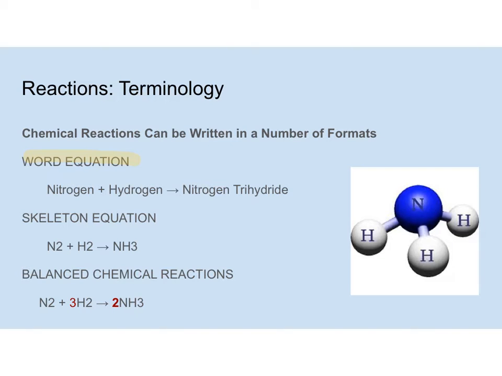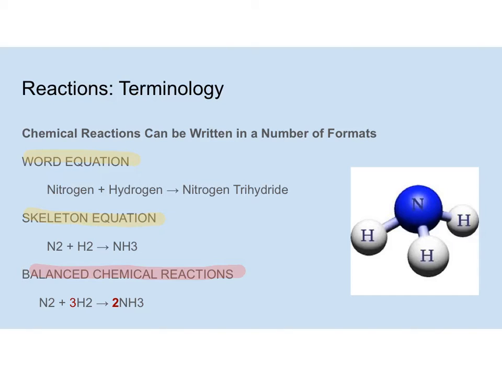Now the second way that we write out reactions is what we call skeleton equations. These are pretty handy because they actually show chemical formulas as opposed to names, but they're still really not designed for chemists. They're more for the general public. So the first two equations, at least the format of those equations, are more for the general public and not essentially for us chemists. This is what we like down here. I highlight this in red, just because it is more important. And it is the way that we, as chemists, write out chemical reactions.